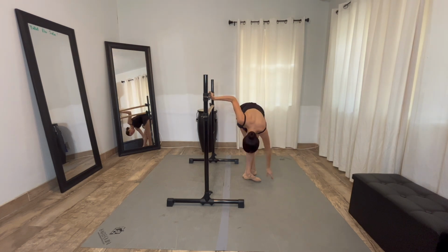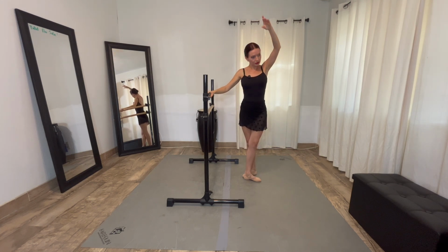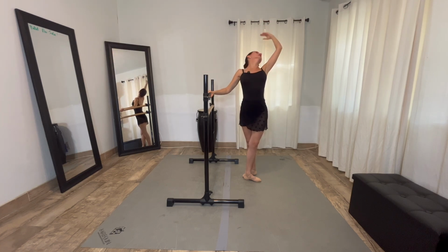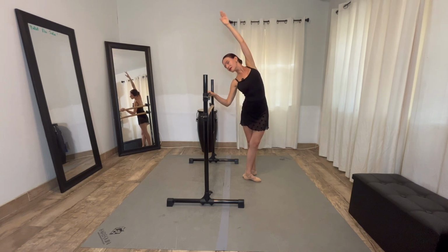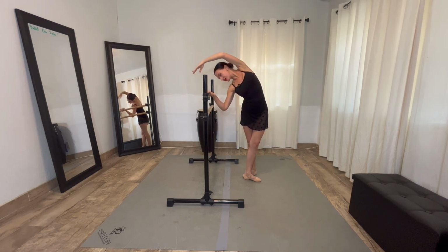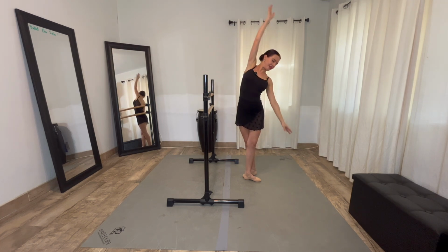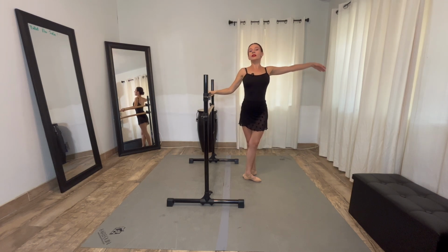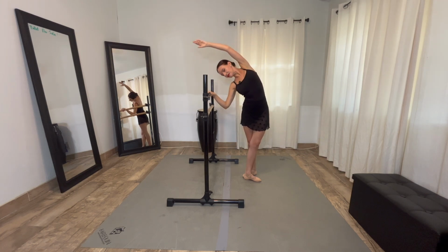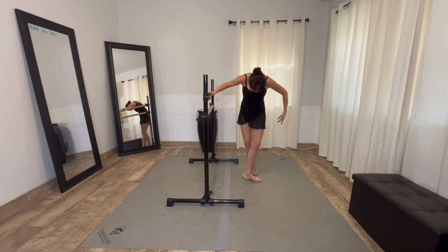stretch to the front, and up. To the back and up, to the side and up, and up, side and up once again to the side and plié, roll through and come up.